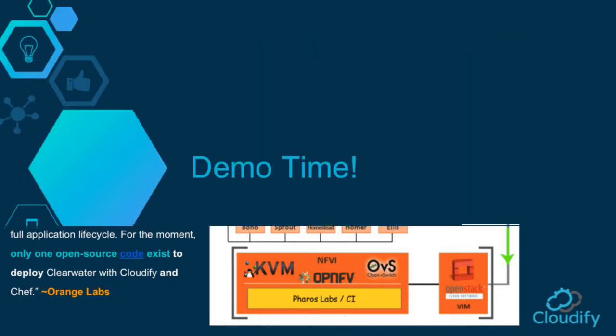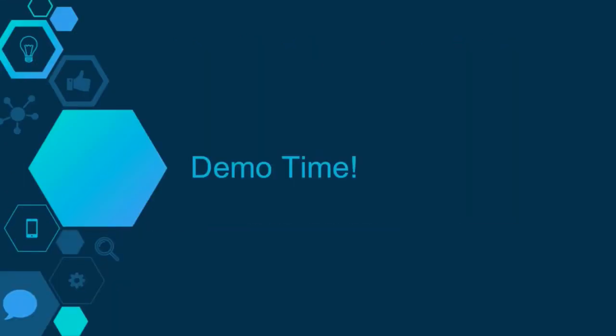And this would usually be the demo time. But it turns out vBrownbag uses a very specific computer, and I need a VPN for my demo. So instead, I encourage you to come by the Cloudify booth. It's C20. If you'd like to see the demo, it's running there, demonstrating the provisioning of that Clearwater virtual IMS on top of an OpenStack environment, as promised.